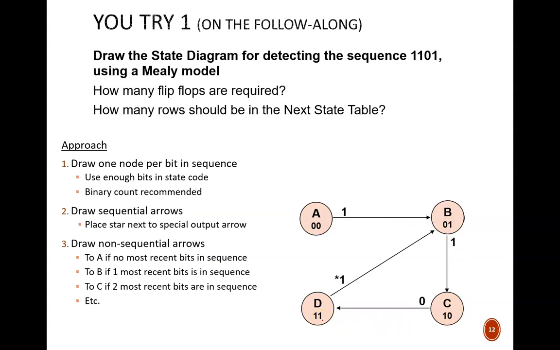The fourth arrow has a couple more considerations. First, I place a star next to it to indicate the special output signal. Second, I point it to node B. This is because here I am inputting a 1, and node B means that a 1 has been input. Why not node C? Because node C means that the last two inputs have been 1, 1. With this arrow, the last two inputs have been 0, 1. So B is as far along as this input can take me.